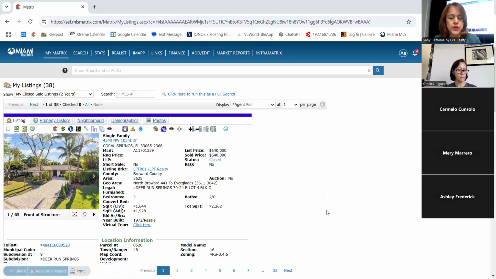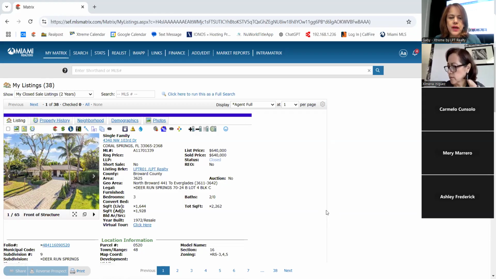I'm going to go into the MLS and look at all the properties that have sold in the last 180 days. If there are no properties, that's a tough situation. If there are no properties that have sold in the last 180 days, sometimes I might have to look a little farther away. Sometimes I go 200 days, and it's really annoying when you have to go 250 days.